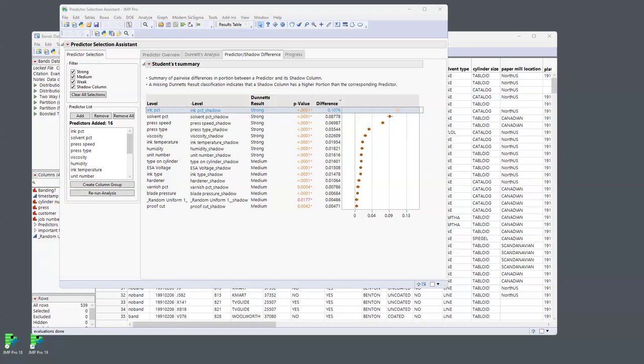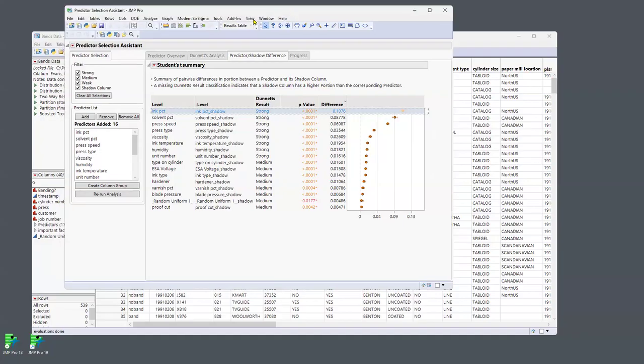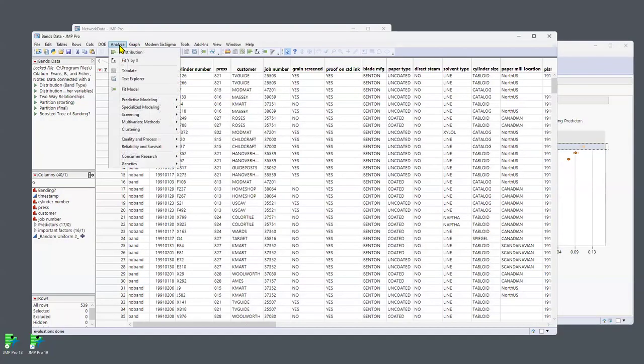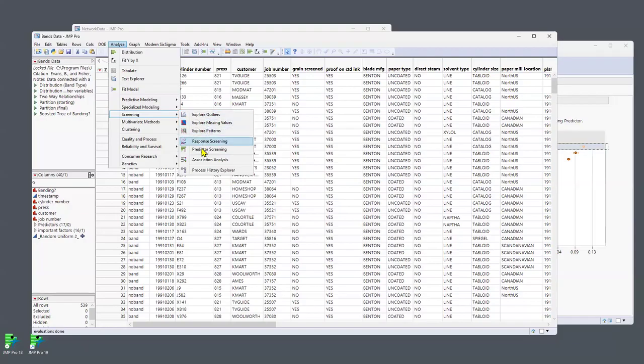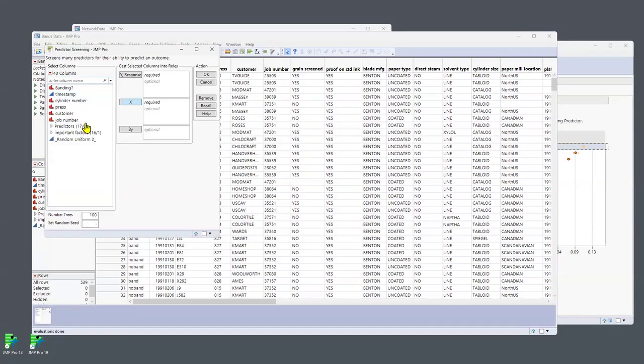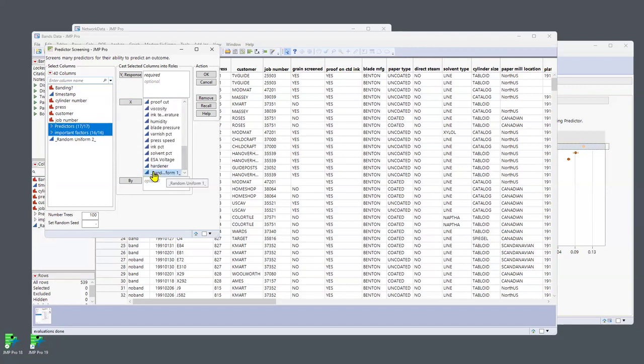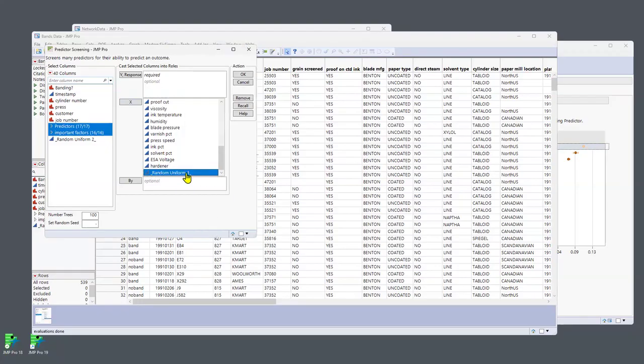Okay, gotcha. Great. What is the meaning of additional uniform? So those uniform columns were, for instance, if you weren't using the predictor screening assistant, you might go to screening and predictor screening, and we put in our variables. And then in order to determine where some cutoff might be, it looks like I grabbed one here. So I've got a random uniform column in here.